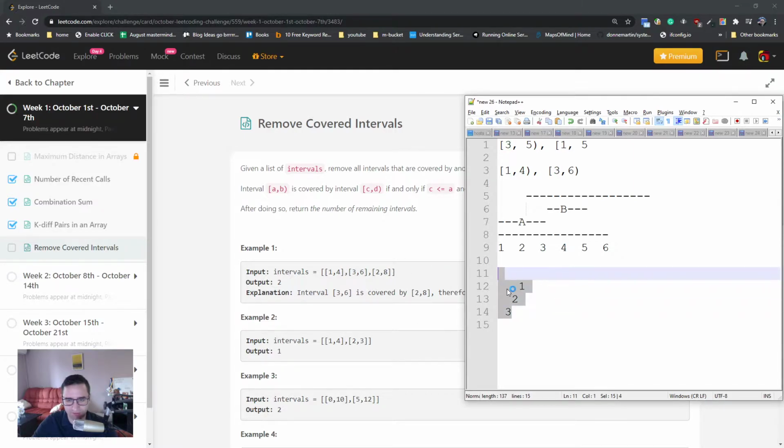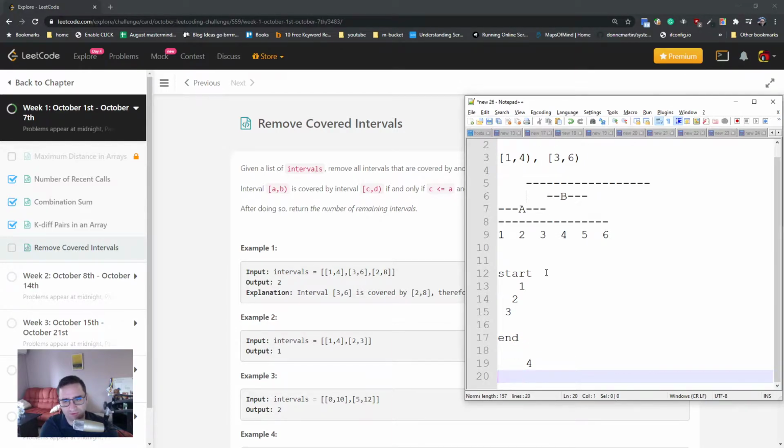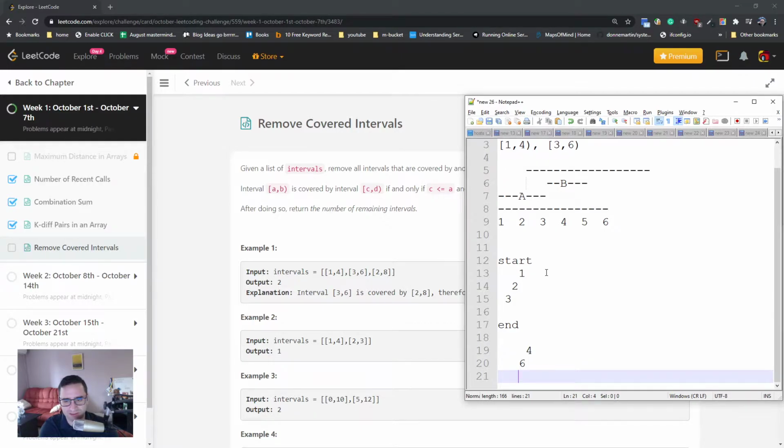After inserting them, and this is logarithmic time, this is my start, and then my end would be like 4, 6, 8. So something like that.